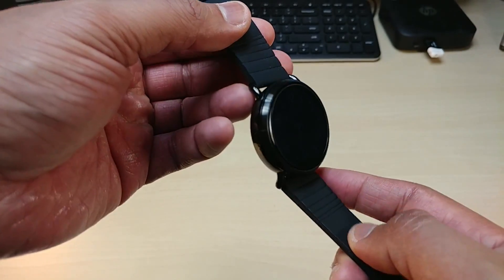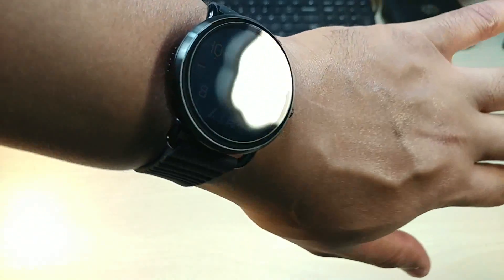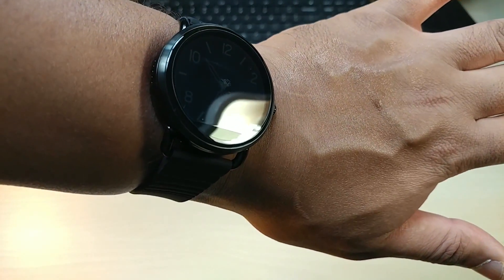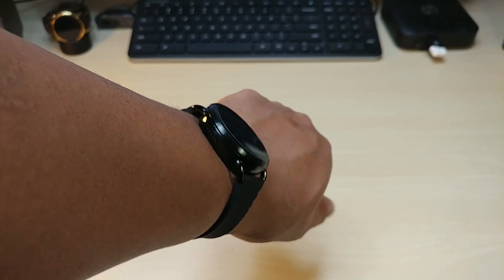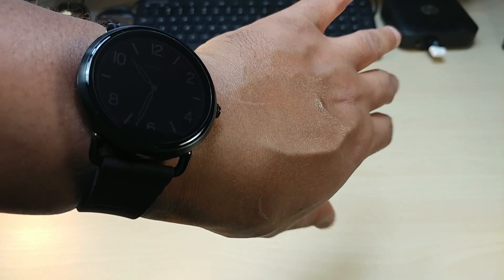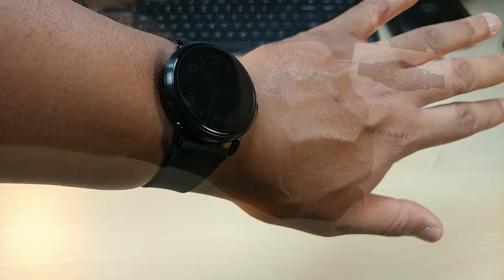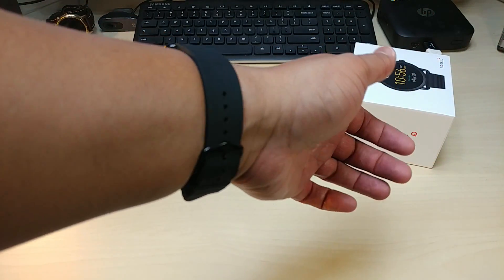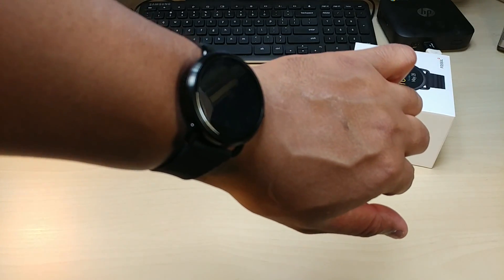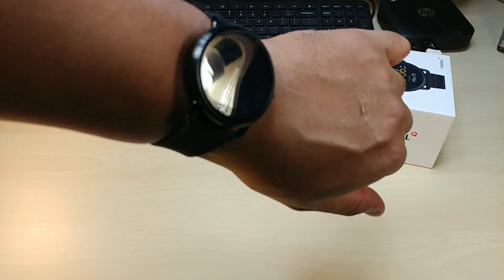I'll probably change the watch strap to get a different feel on how it looks on my wrist. I like the way it fits and the comfort, but my wrist is a little bit too chunky for this watch — the face is a little smaller than I thought. It's a nice design for guys with a slimmer wrist. I'm going to give it a chance and let it grow on me, but so far I like it but I'm not totally impressed. It looks good but it might be too small for me.